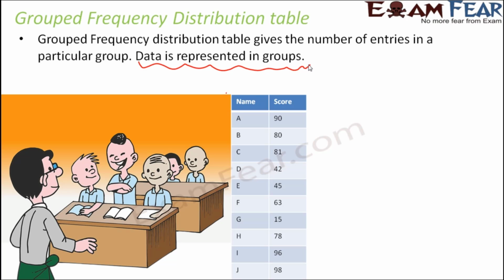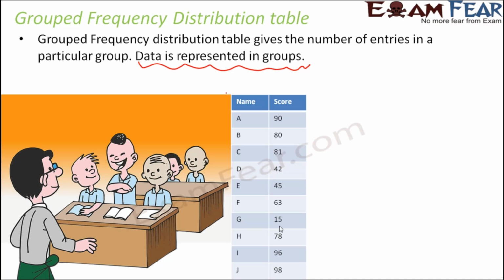Now you must be knowing that in a real classroom there are a lot more than 10 students. There might be 60 students, there might be 100 students. Now for all those students you might have their different scores. If you look at this data, what do you observe? You observe that the scores hardly repeat. For most of the scores, the frequency is 1. That is, they are not getting repeated.